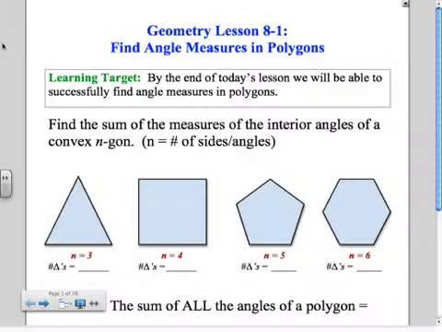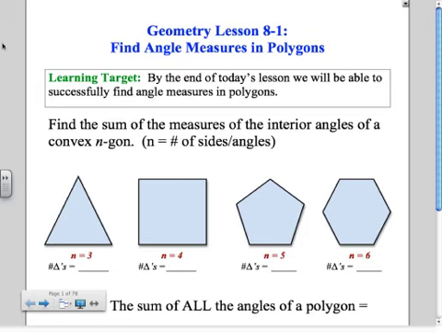All right, so the first section here in Chapter 8, it's pretty evident that we're going to shift gears from talking about triangles to talking about polygons in general. Okay, and you're already familiar with polygons. You already know the names of certain polygons, i.e. triangle, quadrilateral, pentagon, hexagon, and so on and so forth.